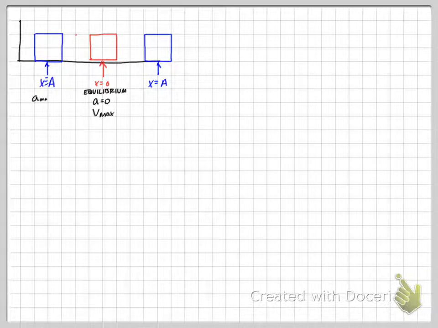The acceleration there is equal to zero, and the velocity is a maximum. At that first amplitude all the way to the left, that's when we have maximum acceleration because my spring is compressed the most, and it's pushing me back towards equilibrium. But that's where I'm also turning around. So my velocity is equal to zero at that point. And then over at the other amplitude, we have maximum acceleration. That's where the spring is pulling us back, and the velocity is equal to zero because that's a turning around point.